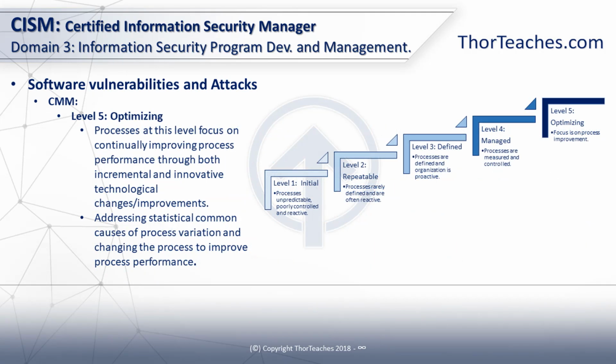And then finally, level 5, optimizing. At this point, we're pretty much good at everything. We have the right processes in place, we have the right training, people have used them in so many different scenarios that they're comfortable with them. Then we move into optimization, because there are always little tweaks and fixes we can do to make the process even more efficient and more effective.